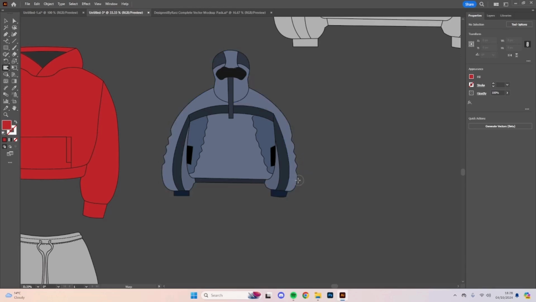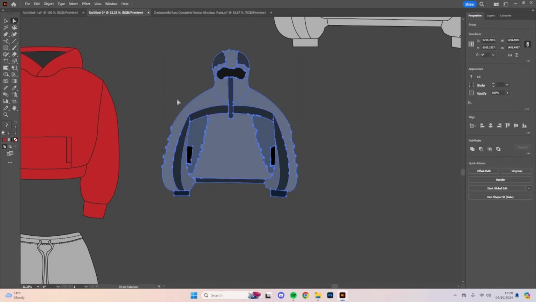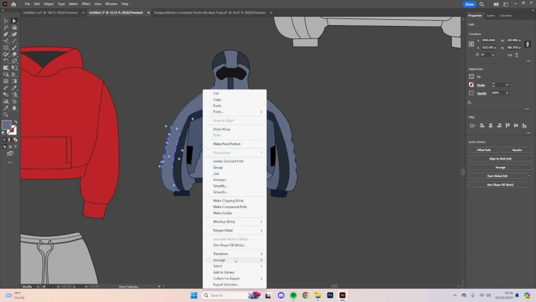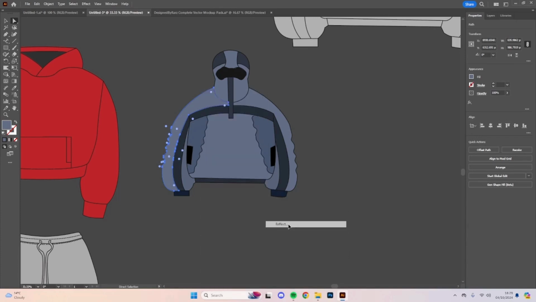Now a lot of the stipulation with this tool is that you're not able to mirror it, but essentially if we want to mirror this one, we'd go like this, we'd choose our direct selection tool, we would go transform, reflect.